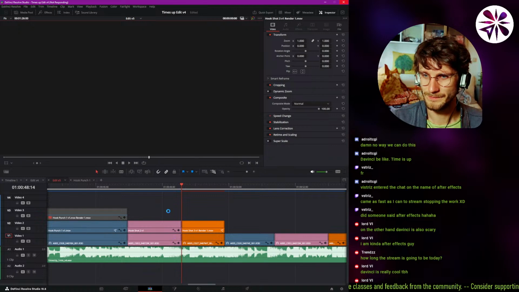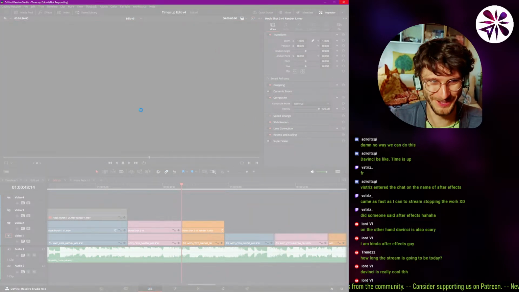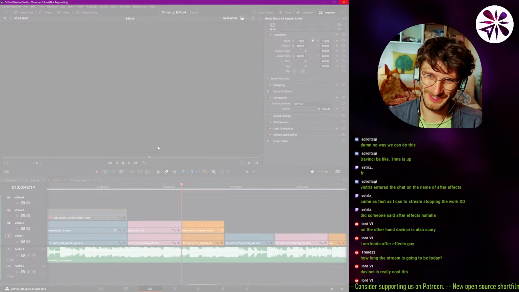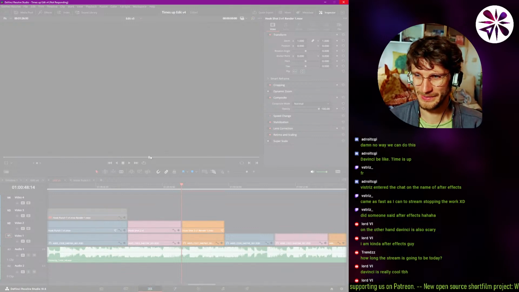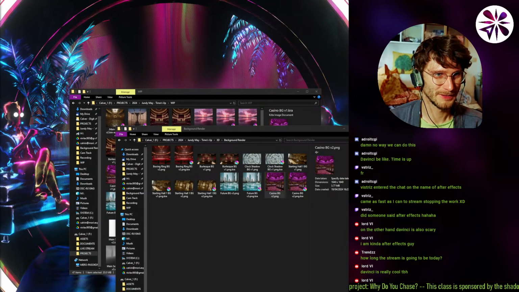Doesn't seem so. Okay, I'll restart the whole Resolve. Usually just closing the project and reopening it fixes it, but let's see if restarting all of Resolve does fix it. Something definitely isn't right. Something is strange.